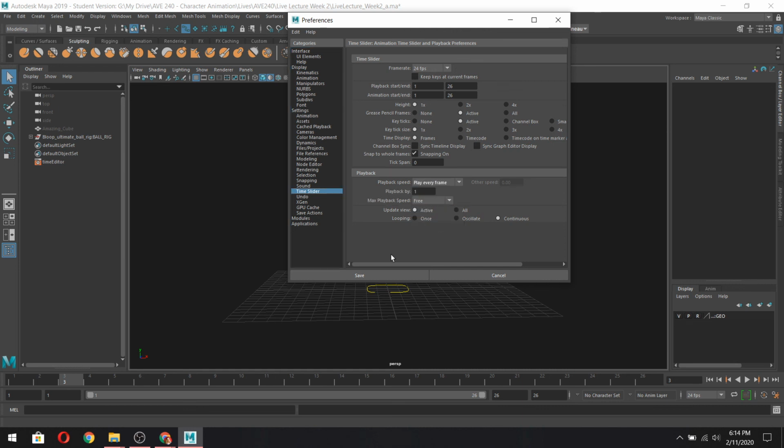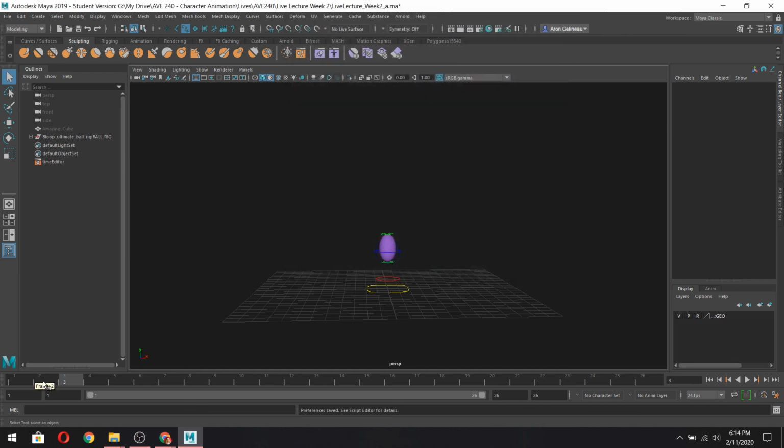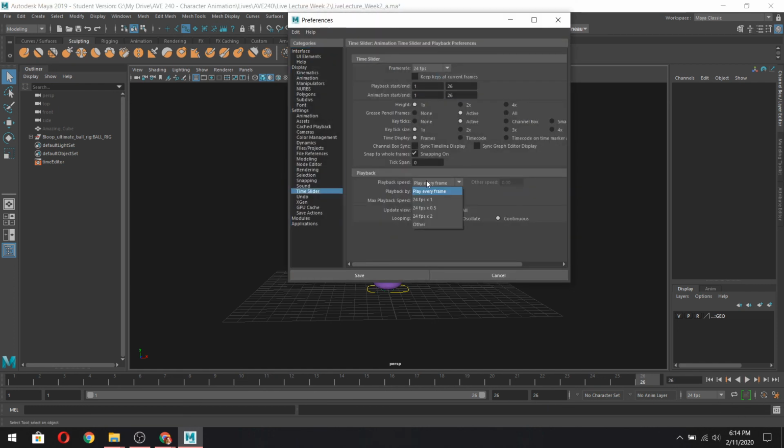If you play every frame, I know I go over this in another lesson, but I just want to reiterate it. It's so quick with the playback, and then when you play blast, it'll also be like that. So just make sure you're checking those settings. 24 frames per second by 1 is going to be what we need.